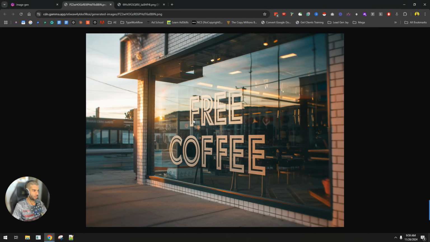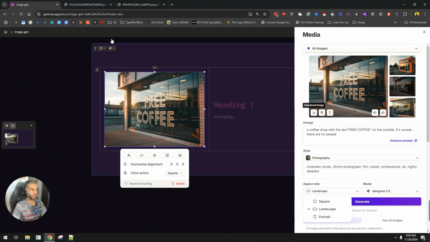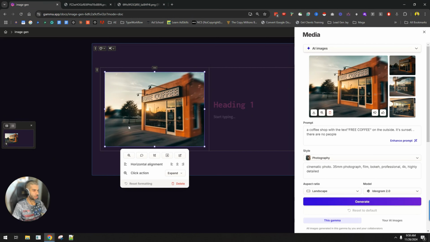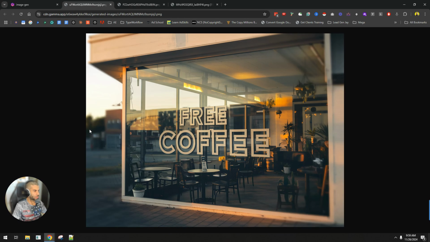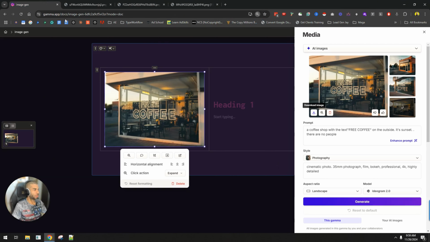So this is the first image, free coffee. Great, there are no people. I mean, that could really be a realistic image. So that's the first one. The second, again, there's a blur, which I don't really like in this case, but the text is great, free coffee. And for this one, yeah, I mean, again, there seems to be some type of blur happening right here, but it's quite a good image. Like, chairs look good, pretty good.